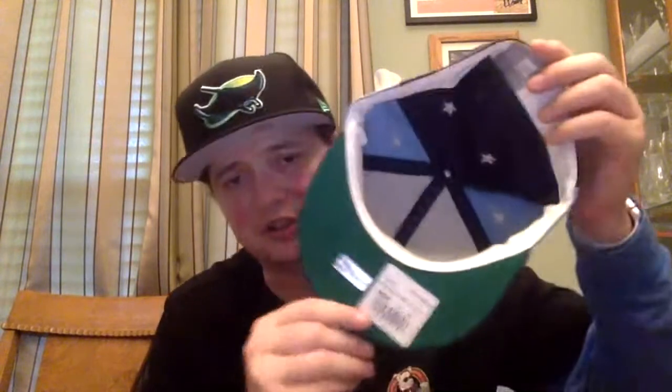Next one we got, you guys, we got another 2018 All-Star hat, the Tampa Bay Rays. Like I said, I've gotten a bunch of these. I just really like these. I even left the tag on because I don't think I have worn this yet because it still has the price tag. There are a number of hats that, for the most part, like this one, I haven't worn, so I haven't taken the tags off, so it's not that big of a deal. I guess if I do wear it, I'd probably take that tag off because that kind of looks dorky. But I have worn it with the tag on just because I don't want to take the tag off. So there we go.